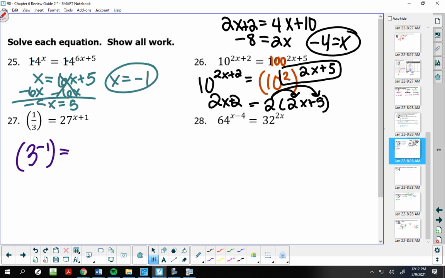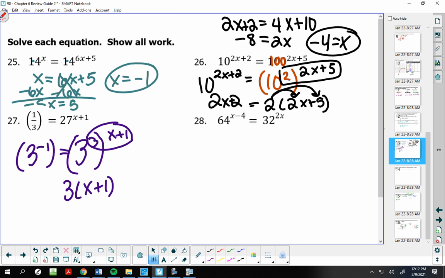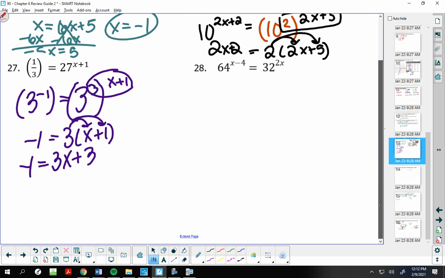That was the last question on your quiz, the bottom right-hand corner. 27 can be rewritten as 3 cubed. Okay, that's a common one that you guys have seen a lot. So when we multiply this, we have to make sure that we distribute the 3 to the x and the 1. Okay, so we get 3x plus 3. So again, distributing is a very important part of these questions.